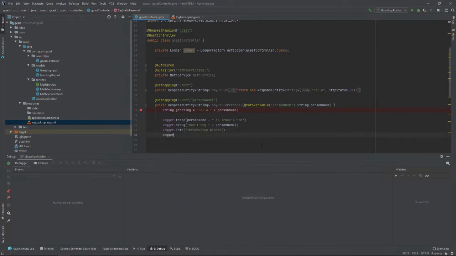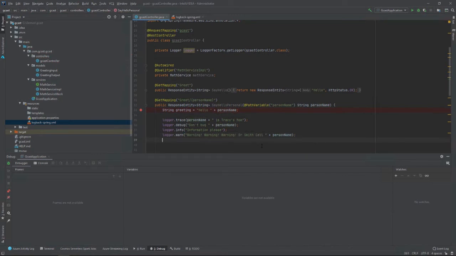Logger.warning, "Dr. Smith," this is another Lost in Space reference, "call" personName. There we go.